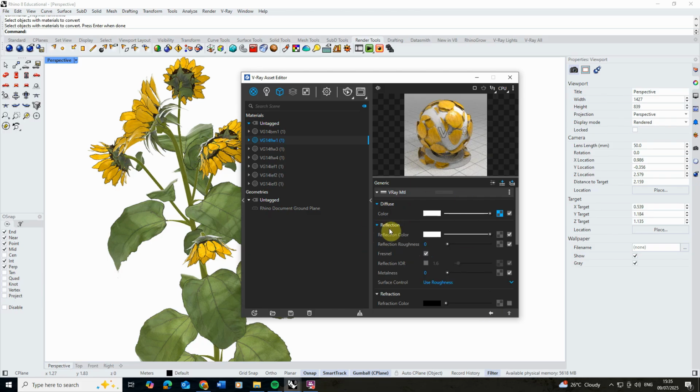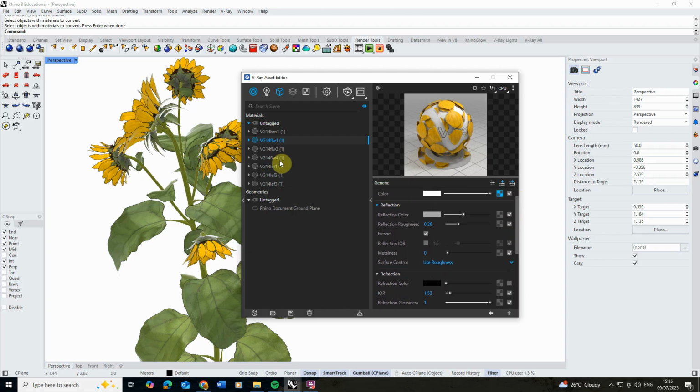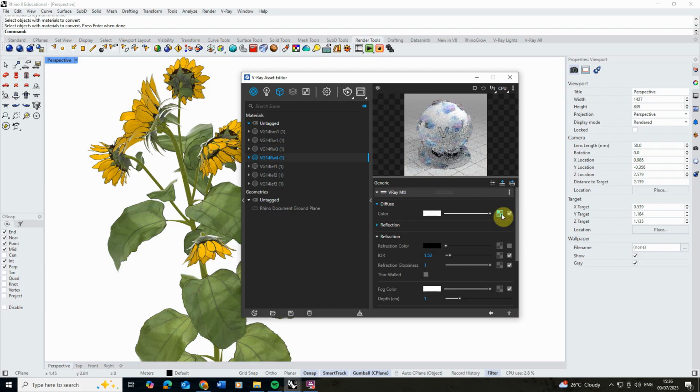As well, you'll notice in the reflection it's very shiny. We've got a really high reflection rating and there's 0 roughness, so it's very shiny, almost like glass. So I'm just going to up that roughness parameter and lower that reflection color as well, just to make it a little bit more matte for the petals here, because they're not super shiny objects that way. And we'll do that to all of our materials here to get them to appear correctly. So I'm just going to fast forward the video as I go through and make those adjustments to each of those materials in turn.